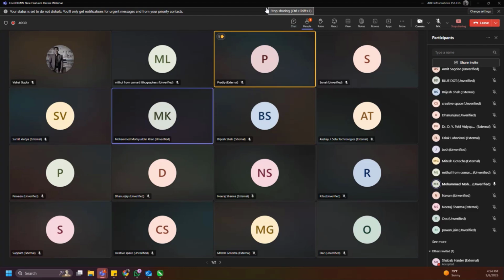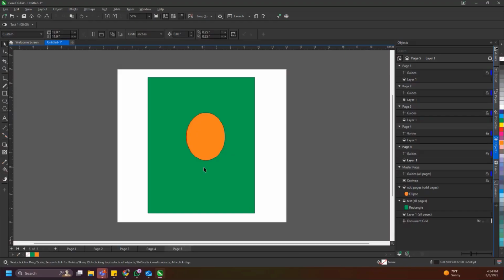Actually, if we have a number of objects in a single page, and if we create a merge document like a print merge, then the file size will increase, correct? Because of images or background objects. If we use a master page type of concept, will it increase the file size, or will it remain the same like a single page file size? Vishal sir, can you explain?